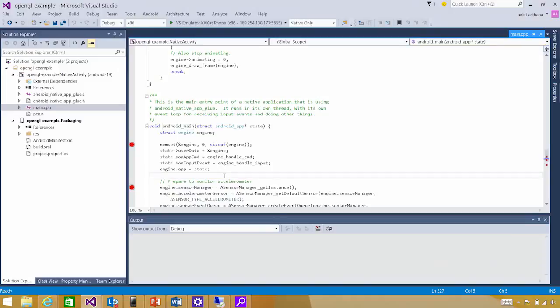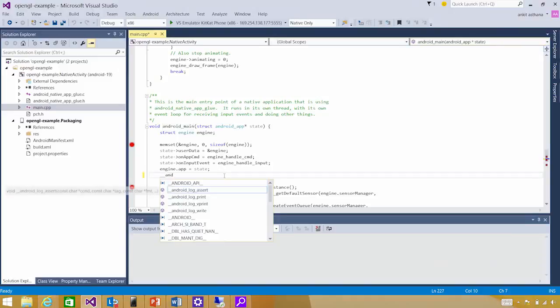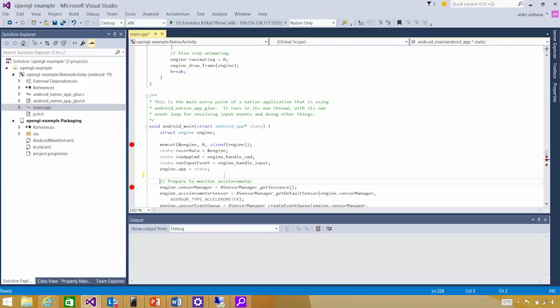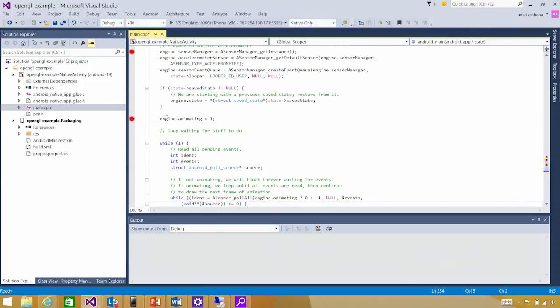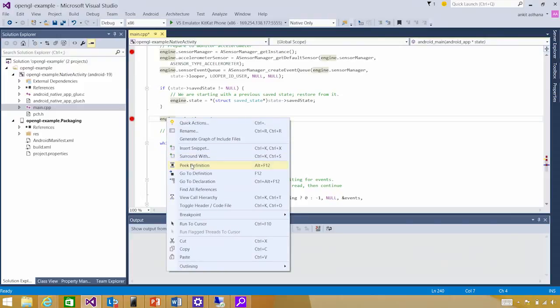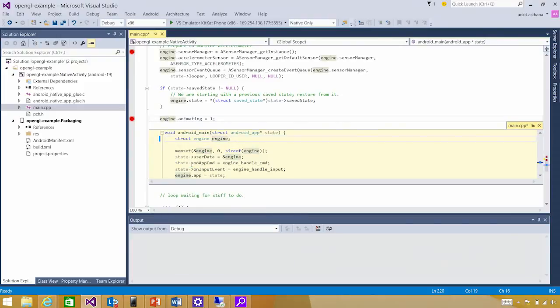As I play around in this function, notice some of the code authoring features that we've introduced. For example, the Android specific IntelliSense experience lighting up here as I choose the Android LogPrint API. Other features for code editing and authoring, such as code navigation, work well as well. To demonstrate this, take a look at the peek definition feature in action here.